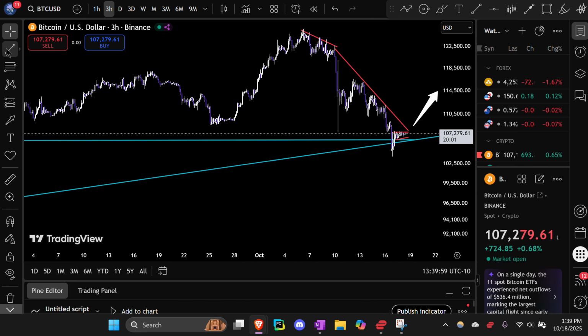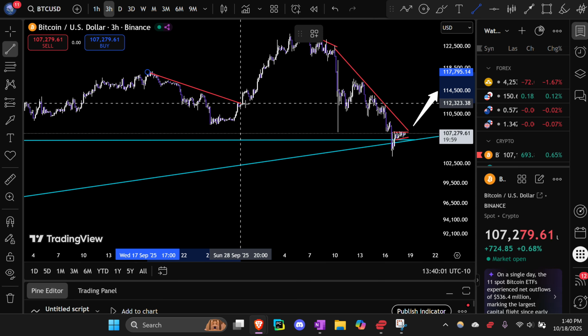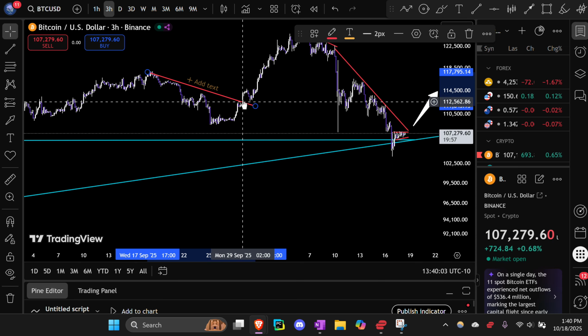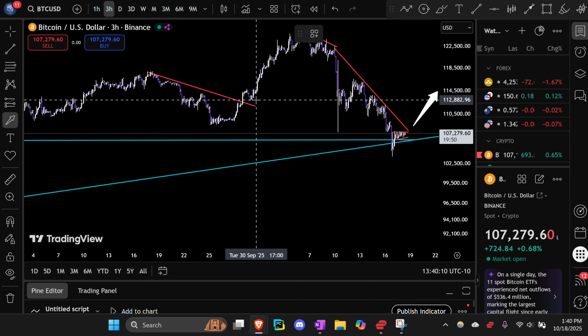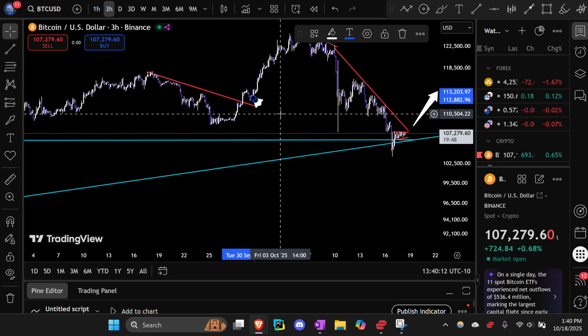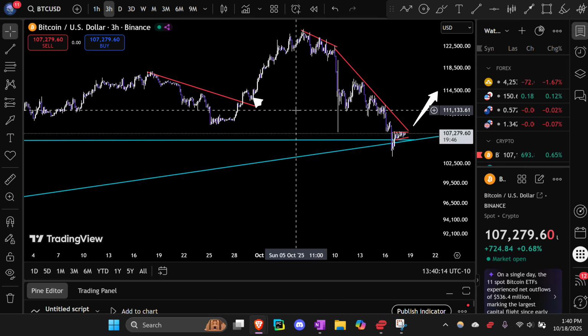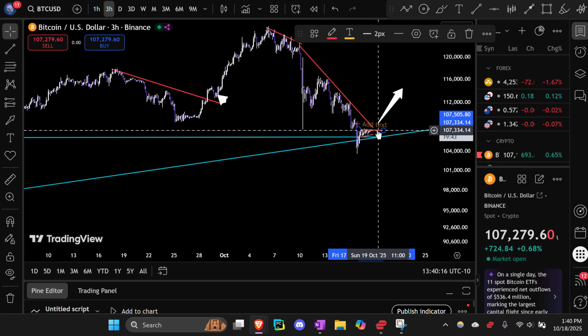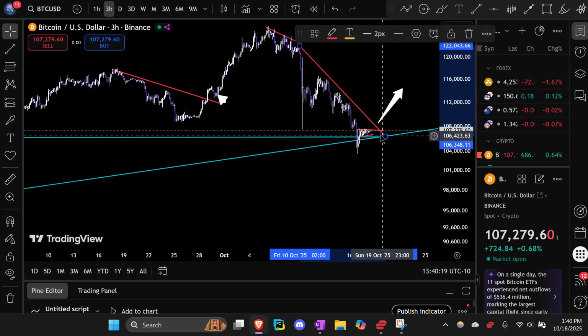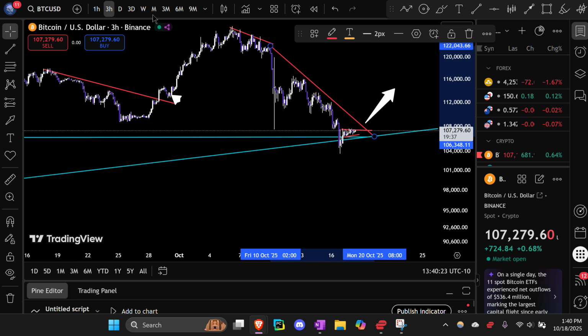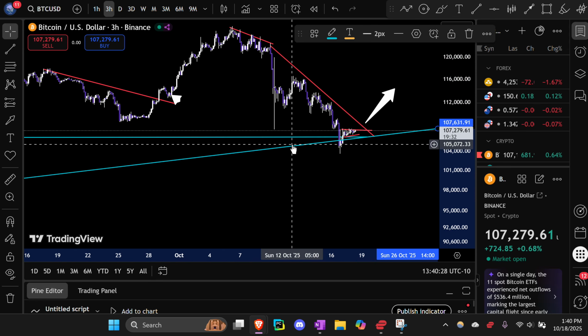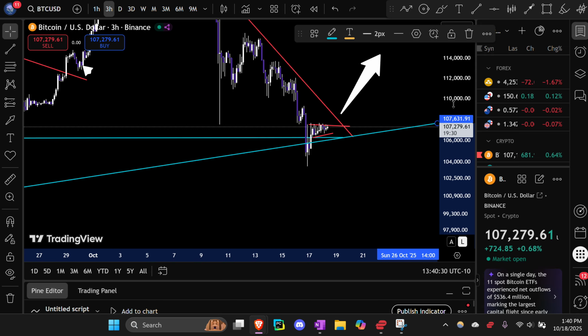As you can see right here, this is a downtrend, and right where price broke out, it'll come and retest it. So that's where you usually enter, on the retest. So you enter right there. If the price breaks out here, this little trend line, honestly, on a bigger scale, we're already kind of at a retest because we're on this trend line here. So some people might already be buying.